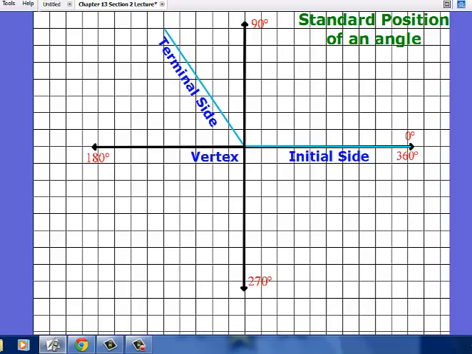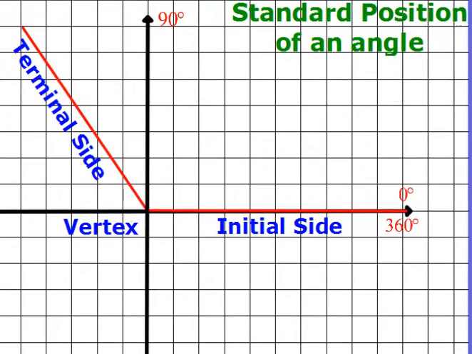Standard position. A lot of today, in this section, is going to be about language. Okay? So this didn't show up very well, so let me change colors and see if it looks better. Does that look a little bit better or no? Okay, so this is called the initial side, which for us in standard position is always the positive x-axis, or 0 degrees. It'd help if I had a pen. There we go. 0 degrees is always our initial side.